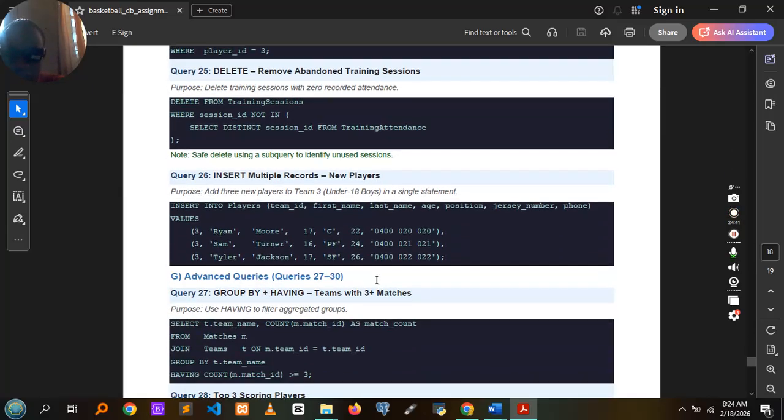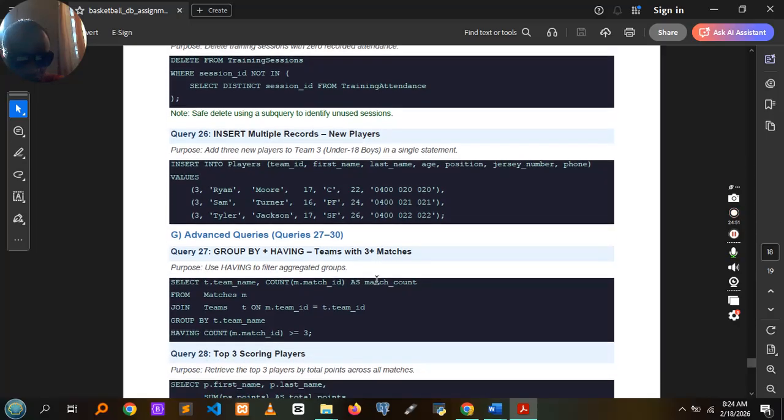Let's go to advanced queries. Finally, let's look at a complex query using multiple SQL functions. This query uses concat to combine first and last names, year and month to extract date components, and round to format averages. It groups player statistics by player, team, and month.